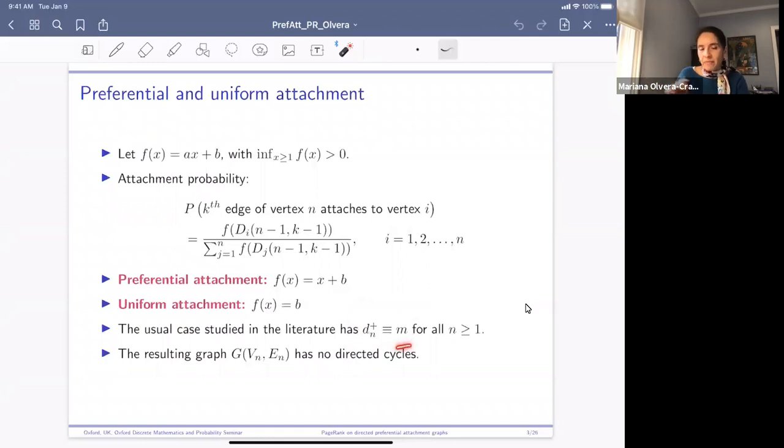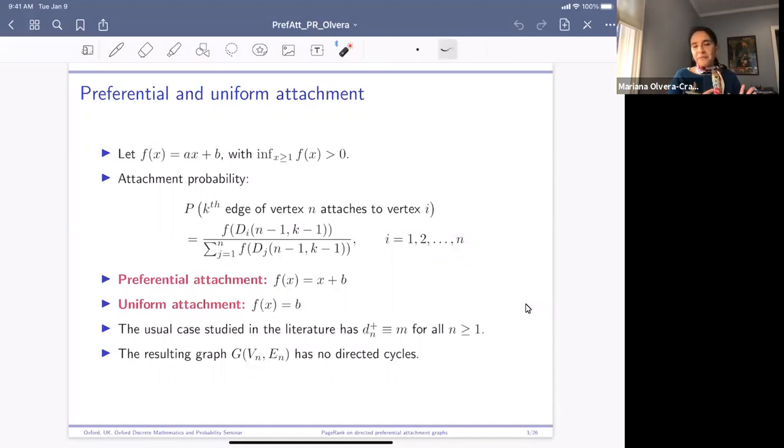Usually it's denoted M if you look at most of the literature out there. Here I'm going to allow the out degrees to be random. And again, I'll talk a little bit more about the way in which we choose the out degrees, but for now you can think of this as some deterministic sequence coming from some choice that we're going to make.